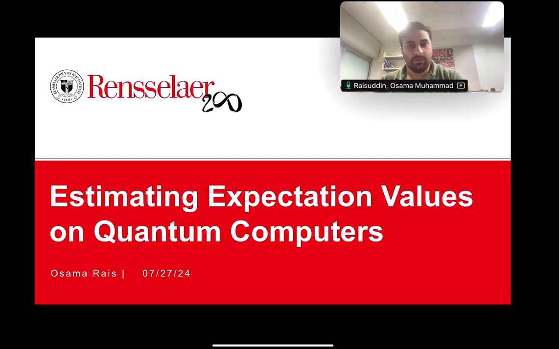This is a very elementary procedure used for a lot of quantum algorithms, especially the variational quantum algorithms, and there does not seem to be enough information online on how this procedure is done step by step. So I hope this is of value to researchers and practitioners in quantum computing.